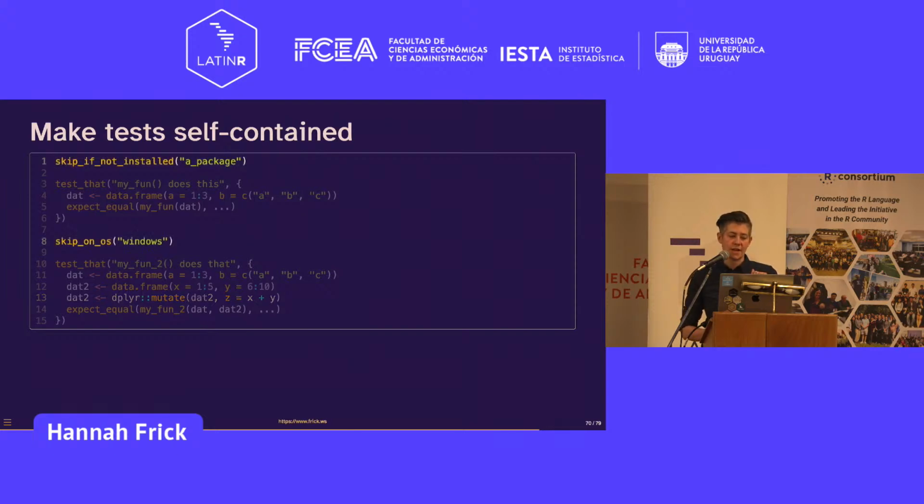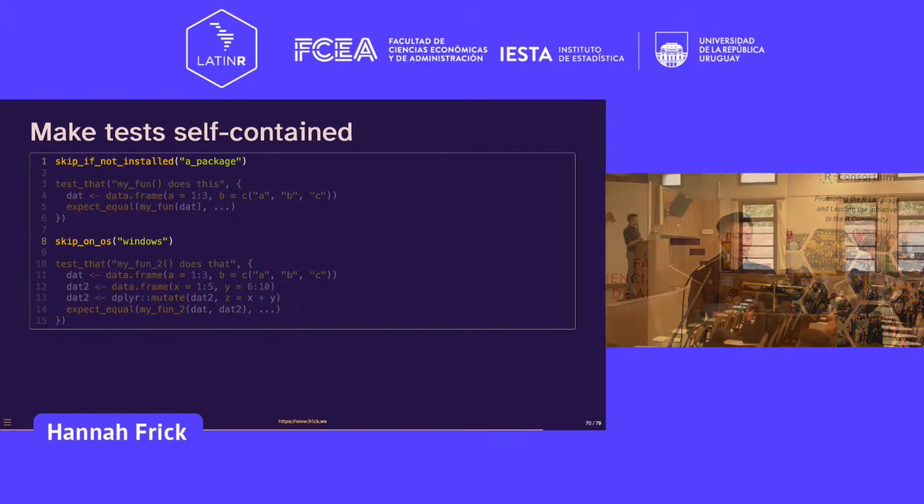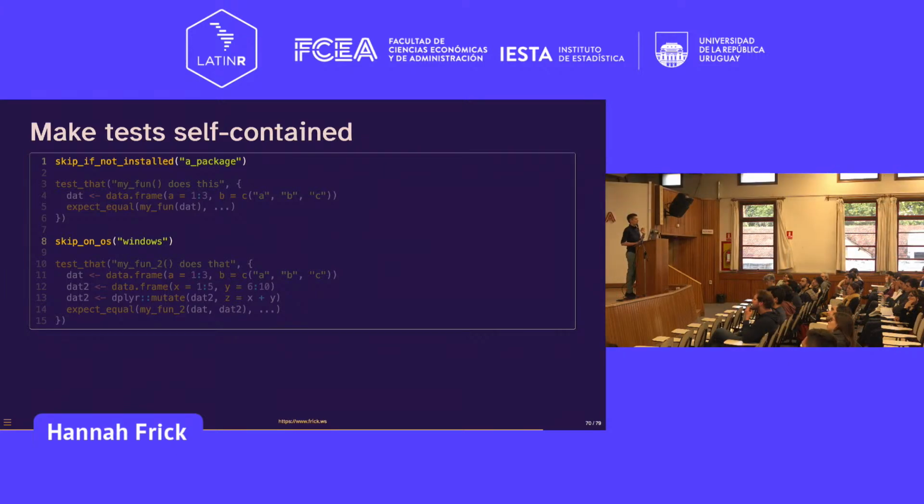The other thing that's still floating around in this is those skip statements. And while I have some sympathy for a skip statement at the very top, because sometimes it does make sense to skip all of the tests in a file in a certain situation, sprinkling these skip statements in between the test_that expressions, you're not doing yourselves any favors, because now a skip statement applies to all that comes after it.